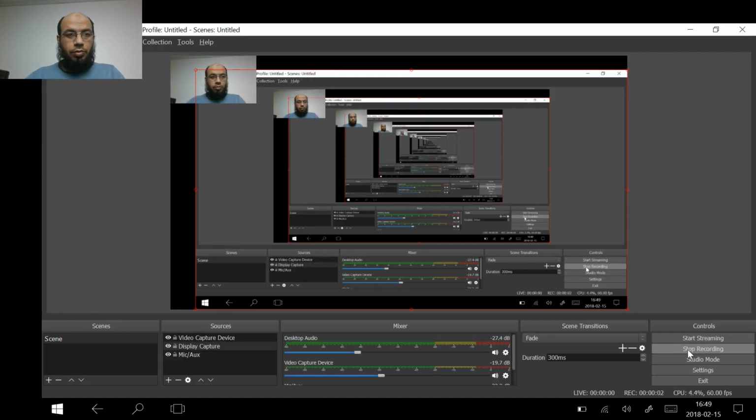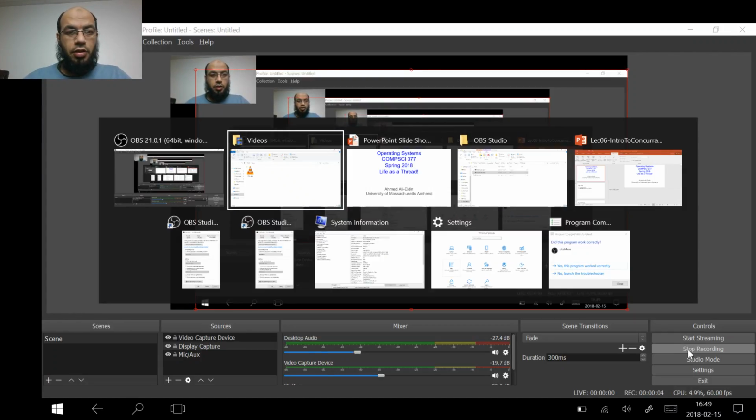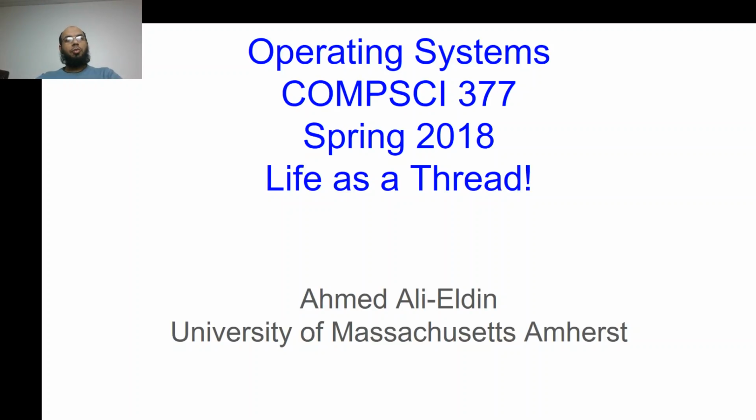Hi, welcome to the new operating systems lecture. You can see this is a different platform than I have usually used for recording. It's basically a new machine, and I'm trying to figure out how to set up things on it. So I hope that this goes smoothly and does not become a disturbance for you guys.